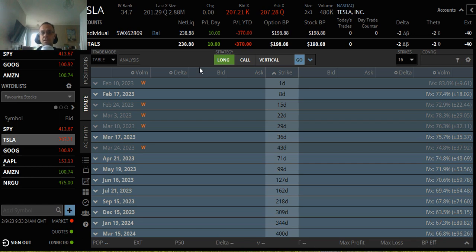There are two types of options you can trade: call options, which you trade when you think the price of a stock is going to go up and go above a certain price by a set date. And you take out a put option if you expect or predict a stock will fall below a certain price by a set date. So that is basically the premise of options trading.